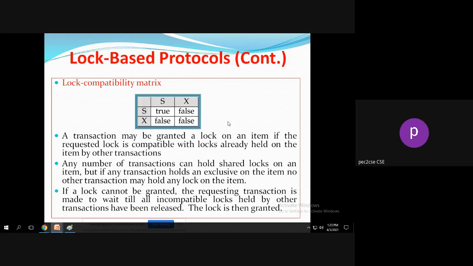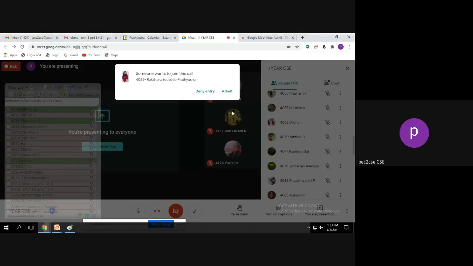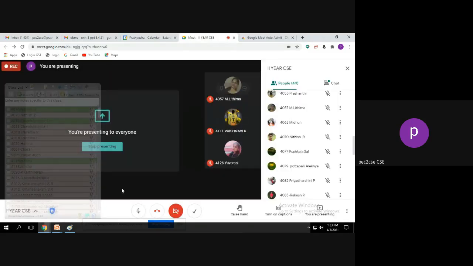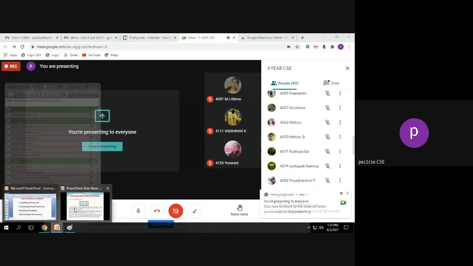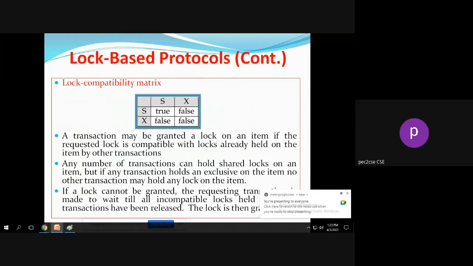If both the persons want to perform a read operation, they can perform the read operation at the same time, parallelly, concurrently. But on the same data item, if one person is performing a read operation and another person wants to perform a write operation, then it is not possible.